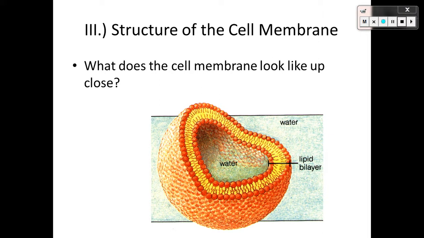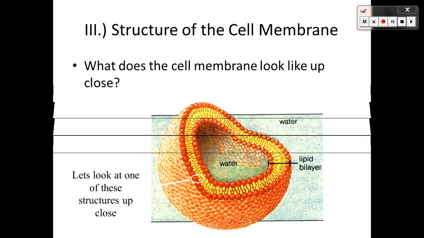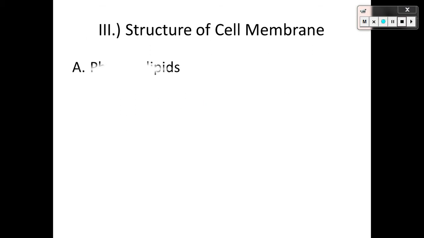Now, it's called a bilayer because bi means two. So lipid bilayer just means that it is multiple of these guys all lined up. And let's just recall really quickly what these things are that I'm pointing to. Phospholipids. Most of you will recall that phospholipids were one of the main categories I said we had when we talked about our biomolecules, under the lipids category. Now, the actual structure we're going to look at in a second.